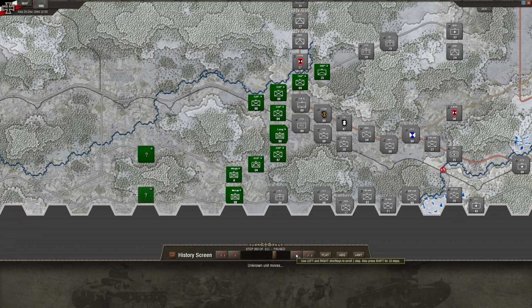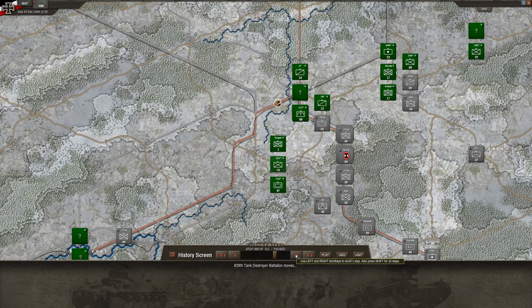And we have an unknown unit moving in there. Unknown unit moving there. So I think reinforcements coming up here, maybe. We have a tank battalion sitting around Marche, moving, I think, away somewhere. I don't know, I can't see it. There he is. So I think moving away.